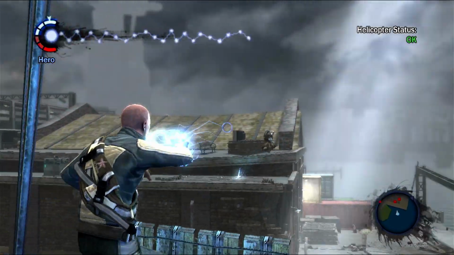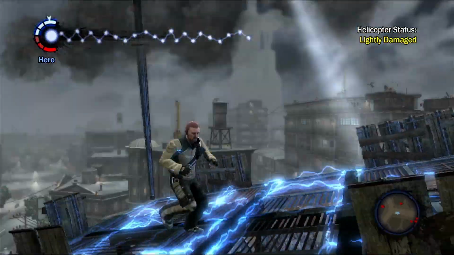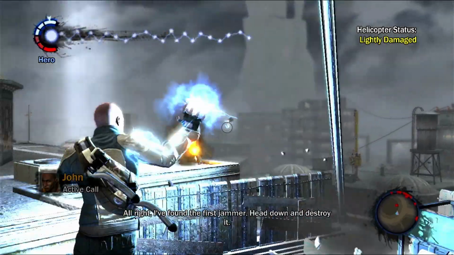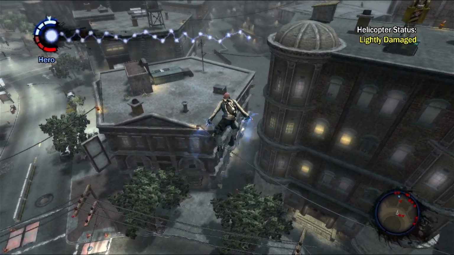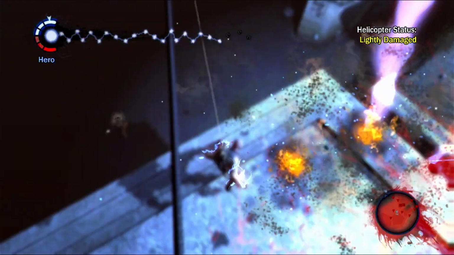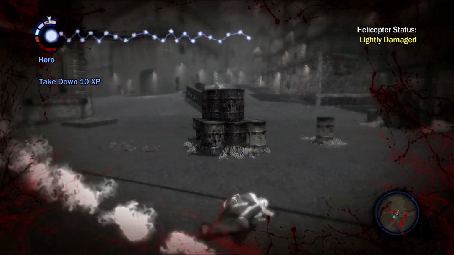Why do y'all feel the need to shoot down any helicopter you see? Oh no! My hot streak. I'm not good at finding. Hey. All right, I found the first jammer. Head down and destroy it. Okay. I mean, you really have to park us in the middle of everybody wants to kill you territory. There's a lot of villains here. A lot. Oh, geez. Okay. Well, there was nothing I could do about that.